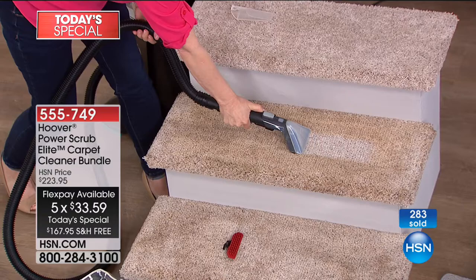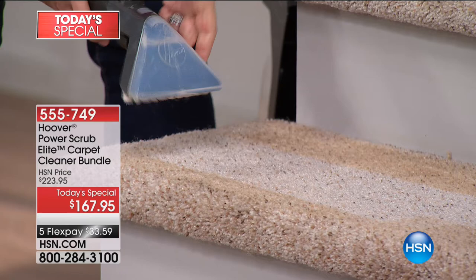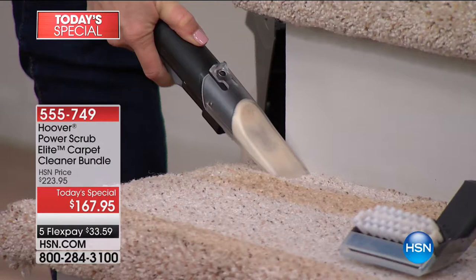You know that. You ever hire a service to come in and it's going to be, I got a coupon. I got this great coupon. I'm going to use it. I'm going to save a couple $100, whatever. We'll do 5 rooms for $100. And then by the time they leave, you're $500 later and you have no idea why. Oh, because you asked them to do the stairs for you. Why not stop that? Why not have clean carpets anytime you want? Anytime you want. Never have to pay for a service again and get even better results. I think that's really what this is all about.